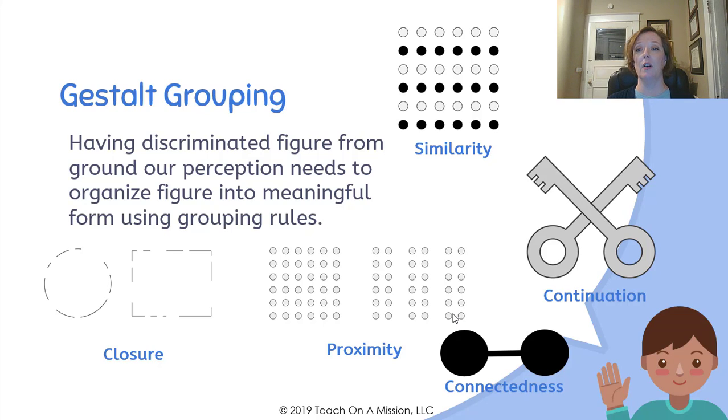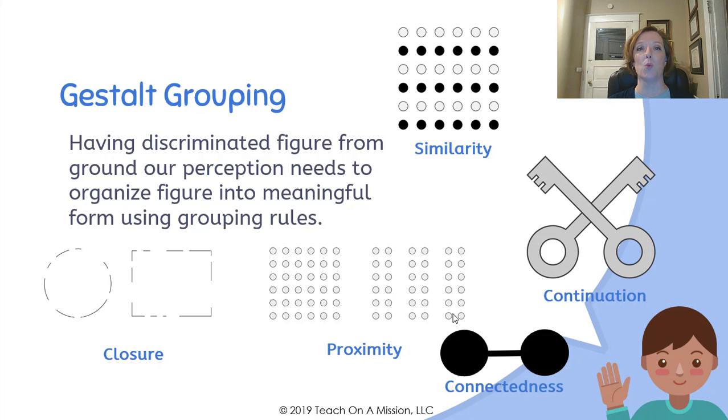If we continue down towards continuation, going to the right, clockwise, even though you could argue that these are separate pieces, it looks like there is one key overlapping another key. Because of what we expect the figures to be doing, we think of them as both having continuous lines, even though we don't see them. So we assume that the bottom key has a continuation, even though really and truly, the way it's drawn, you could argue it either way. It could be two broken parts. If we keep continuing around, there's connectedness. This is not just two circles and a line. We assume that they are connected.